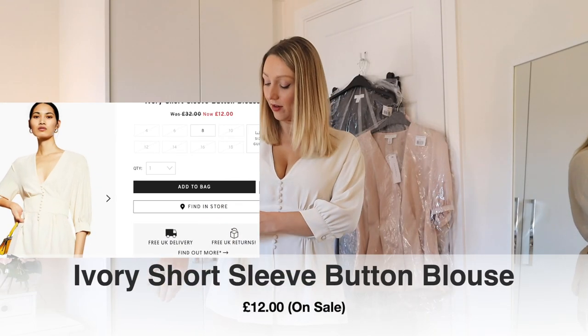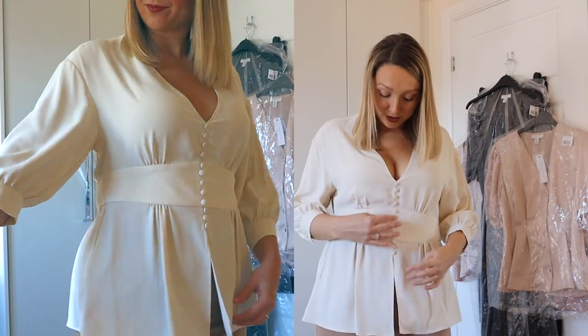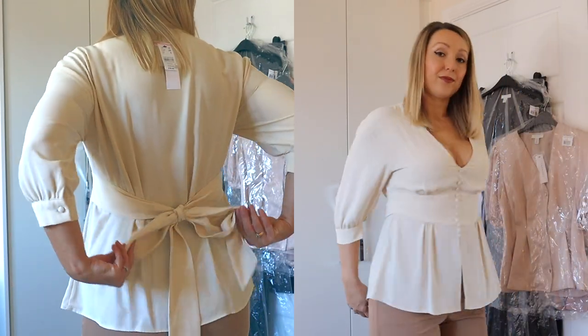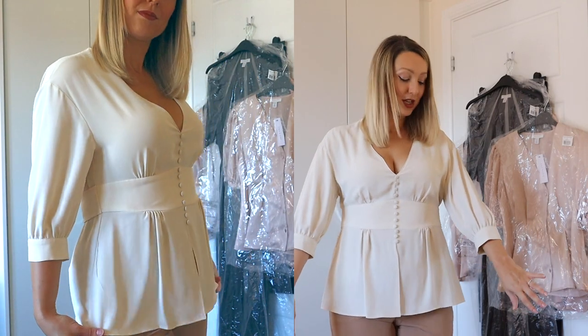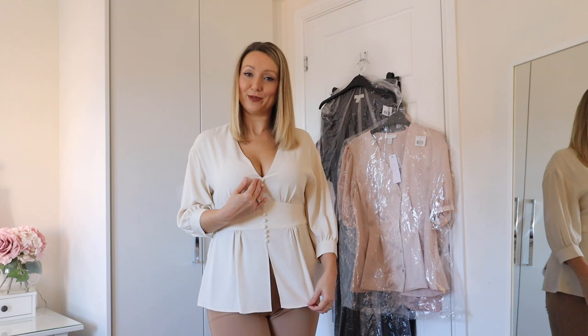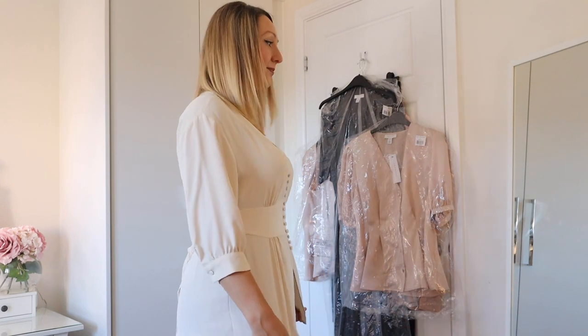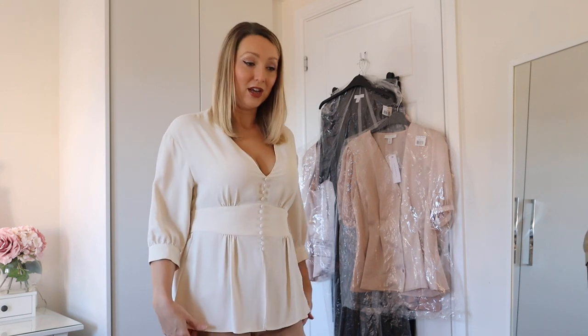This is a cream three-quarter length shirt which I really loved and it was in the sale as well — it was meant to be £32 and I got it for £15. I love the style of it, it's really soft and a really nice material. It's got lovely button detail and I find it quite flattering because it's got this belt that cinches you in around the waist. However the only thing I'm not sure on is that it's really low cut. I don't really know when I'd wear it because I originally bought it for work but I don't think this is appropriate for work being so low cut, and if you put a little top under it I think it would ruin the look. For £15 it's an absolute bargain but I think it's too low cut, so I'm probably not going to keep this one.